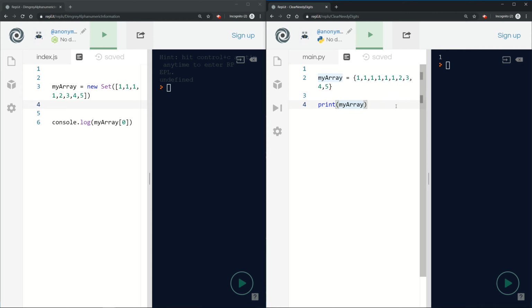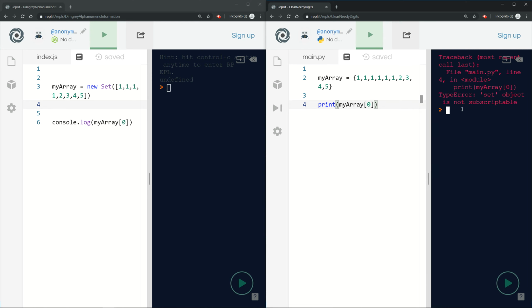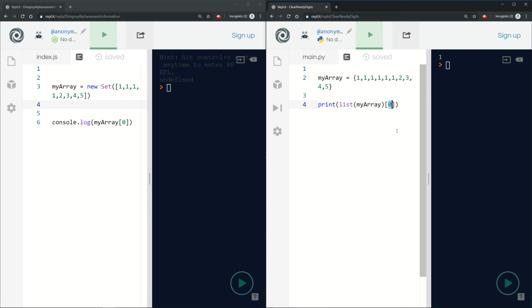And so now I'm going to try and print out the first index of the set. And we do get an error. It says object is not subscriptable. It just means you can't do an index on the set, which is similar to JavaScript. But Python gives you a very handy function called list, with which you can change the set into a list very easily. And now you can do the index on it, and we can get that 1 out of there. Okay, that's it for tuples and sets.